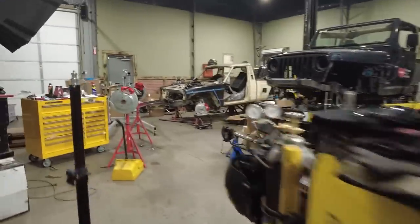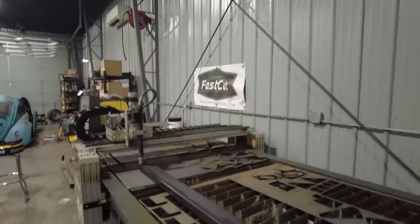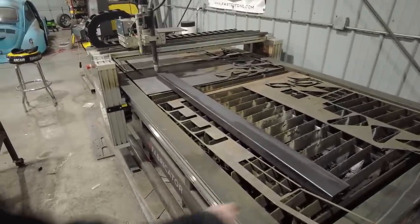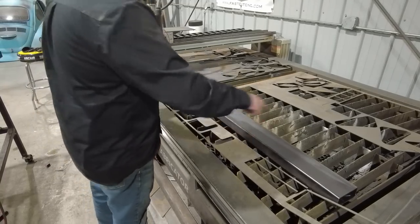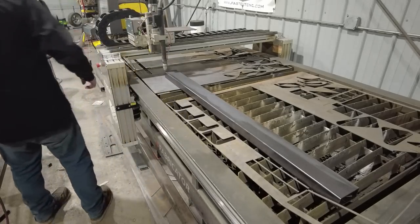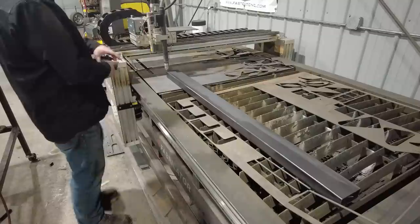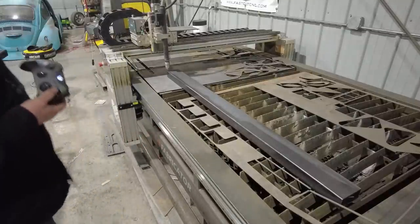I've done this a couple times. I like to do this on this rectangular structural stuff. It's just another way to use a plasma table, you know? It's kind of fun. The only thing you have to watch out for is you need to make sure this piece is perfectly even, because if it's cocked slightly, then the holes get kind of jacked up. But what I did is I just ran the torch head back and forth a couple times, and now I've got it set down here on the x-axis, so now we should be good to go.